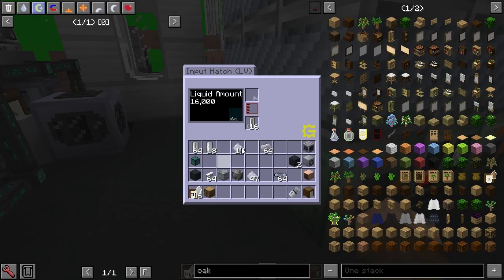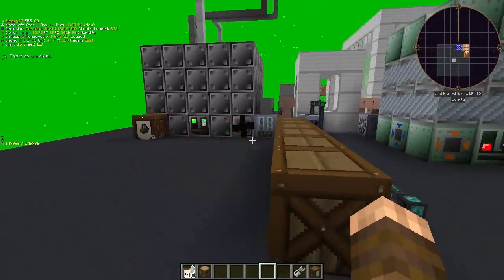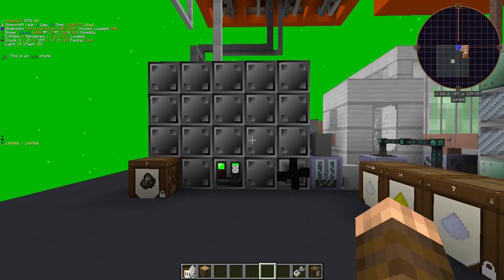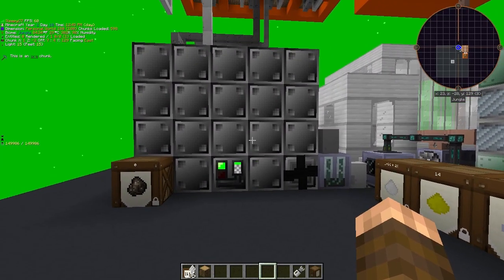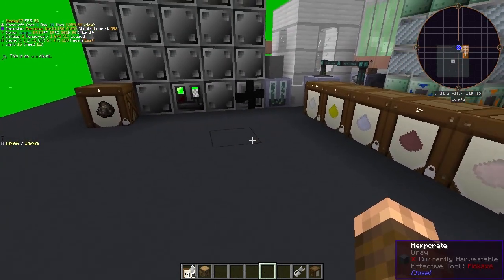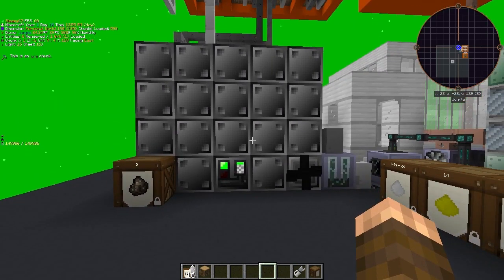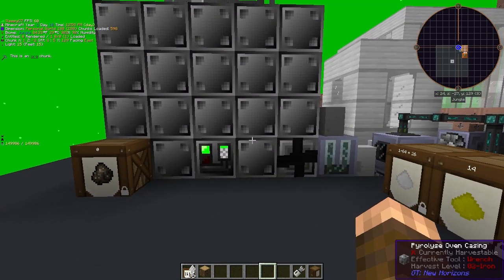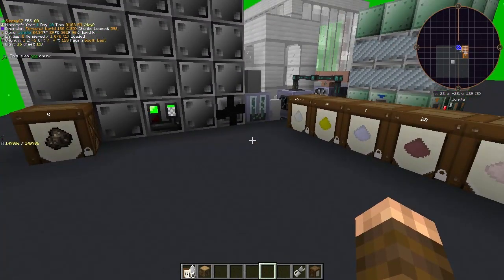No big deal. So I think this is what we're going to have to do. I'm going to take the pyrolyze oven that we're using for polyethylene and steal that. First, make a full tank of polyethylene so we don't really run out in the near future. I'm going to steal that pyrolyze oven and swap it over to making wood tar.